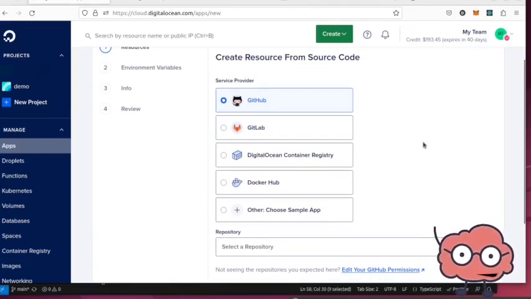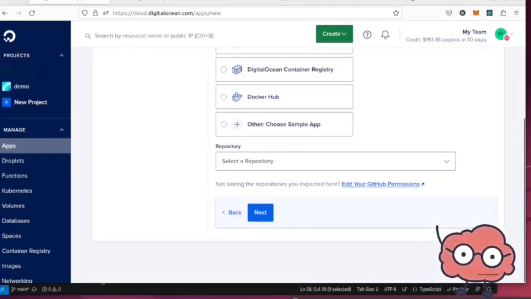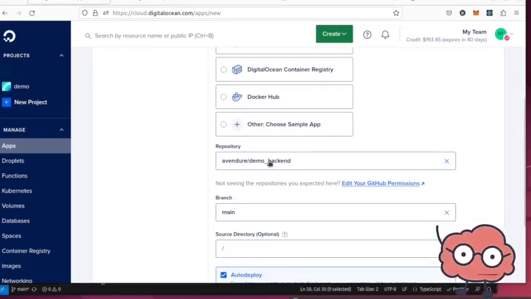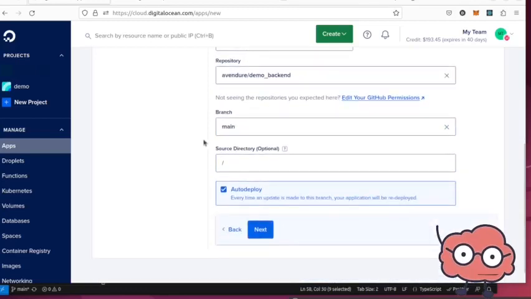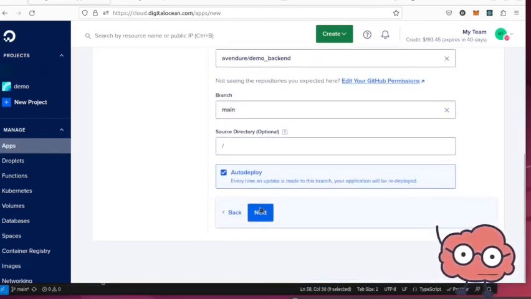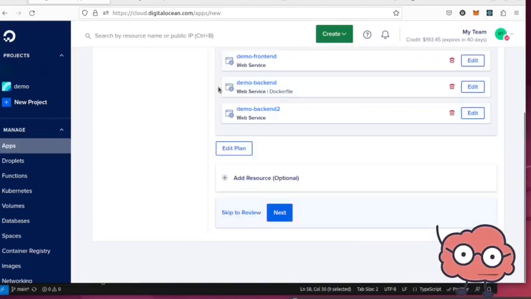And we're going to do the same thing with our backend here. So I've selected the backend. It's going to be on the main branch, root directory. Next. Now on the backend, it picked up that we have a Docker file, but it can also run it as a normal web service without the Docker file.